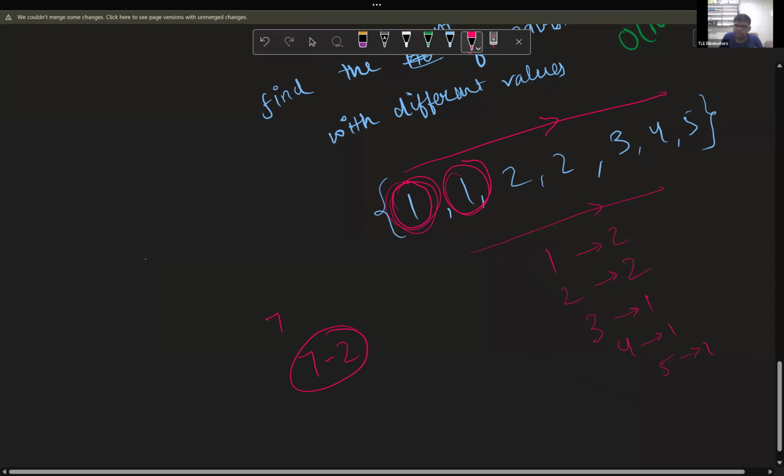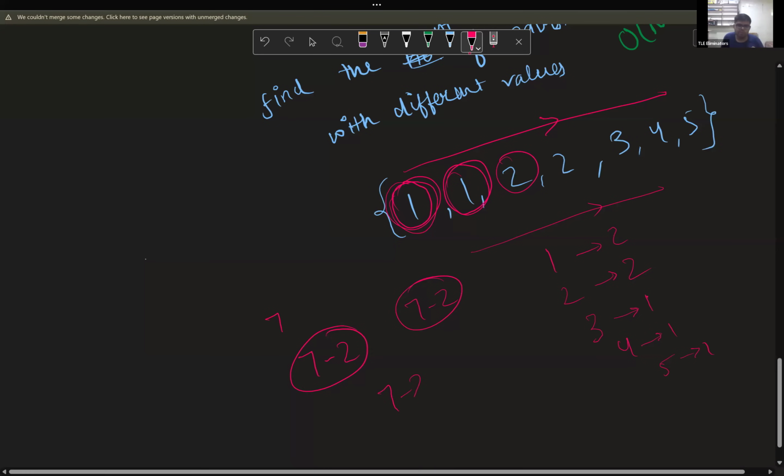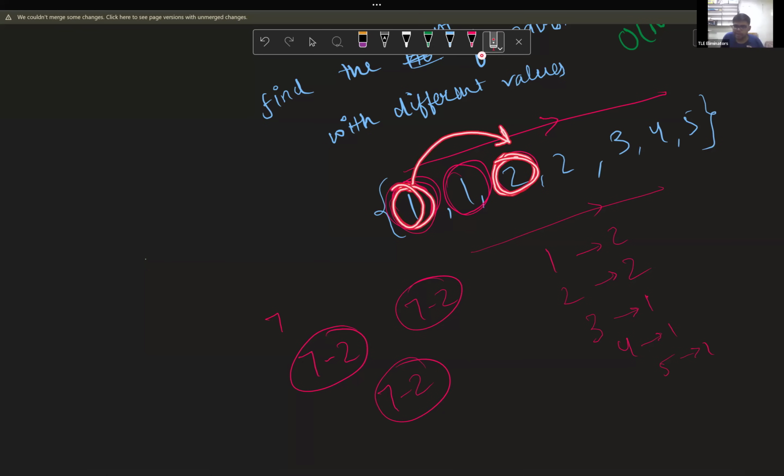Similarly, for this other one as well, there will be 7 minus 2 number of characters. For this 2, its frequency is also equal to 2 and there are total 7 characters. So there will be 7 minus 2 characters and so on. And in this way, we are actually calculating this 1 comma 2 pair twice, once when we were at this place and once when we were at this place.